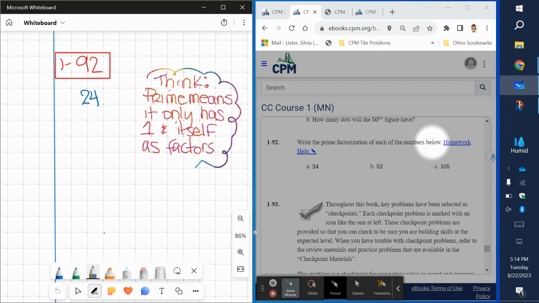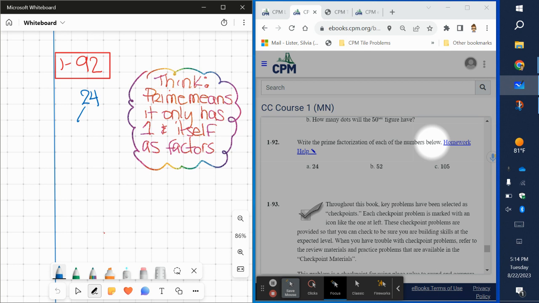And the factors, as you know, you've been working on in class, those are numbers that multiply. So what numbers multiply to give you 24? You may start with different numbers than what I'm going to start with, but we're all going to end up with the same prime factorization. So a number I like to start off with is 2. So let's start off with 2.